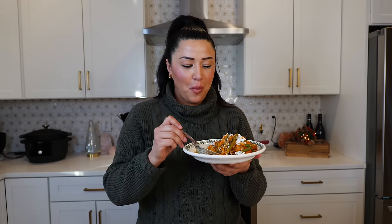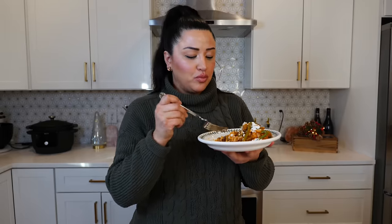Mmm. There's gonna be those casseroles where you eat and you're like, eh, I could have done without. But this one is gonna take your breath away. So beware, you're gonna have to wear your stretch pants because it's that good. Not only is the flavor amazing, every single layer of flavor that you put in here is well balanced. Everything that you're looking for in comfort food is in this casserole. So I hope you guys enjoy this as much as I do.